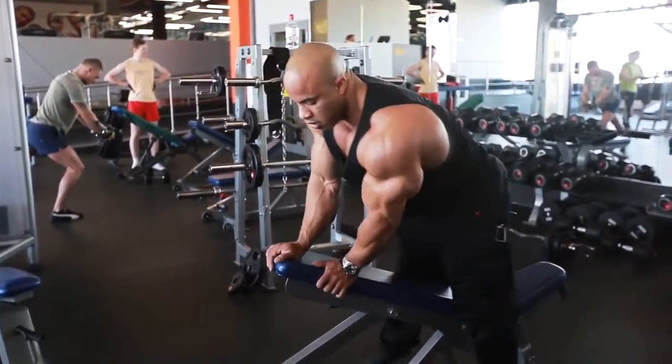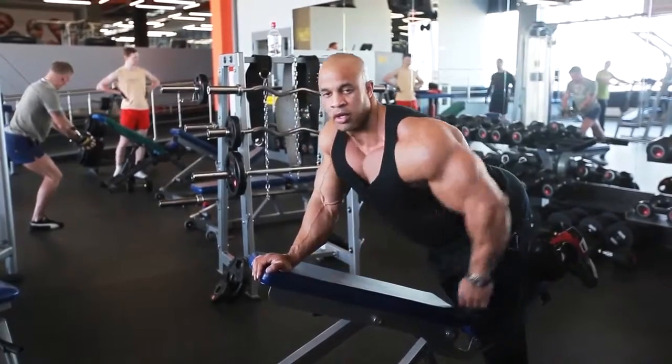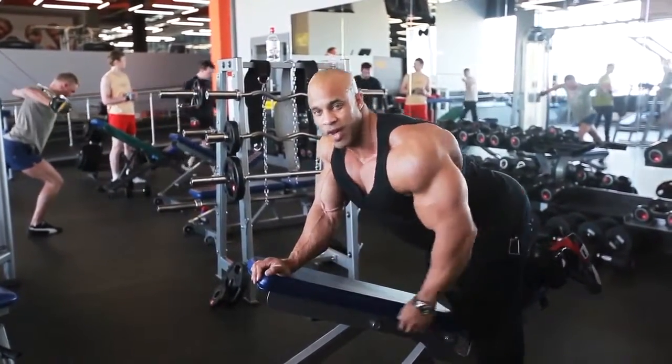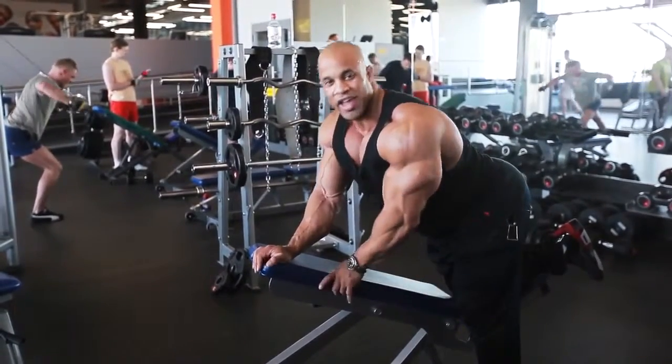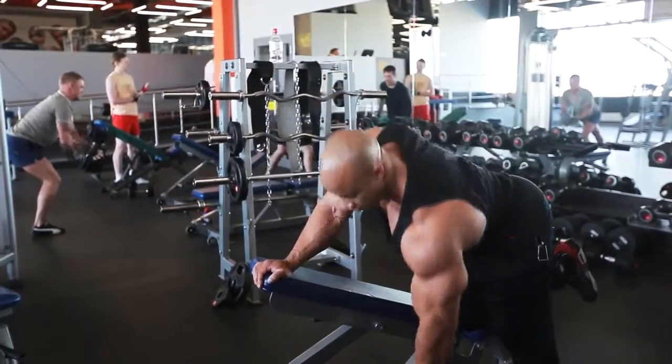Lift the bench a little, kind of forces you to arch. See, it forces you. Try to round off your back, you can't. So you're forced to have an arched back now.